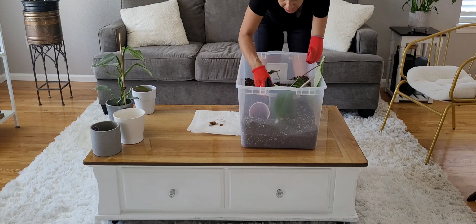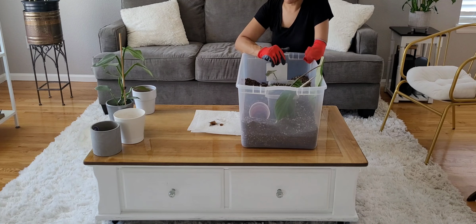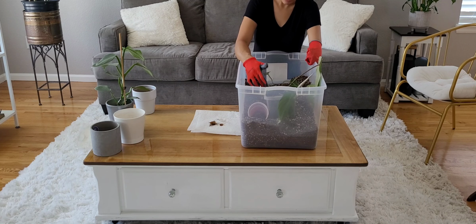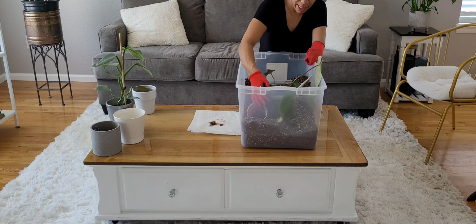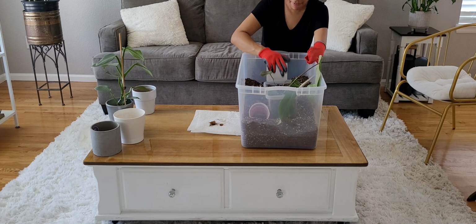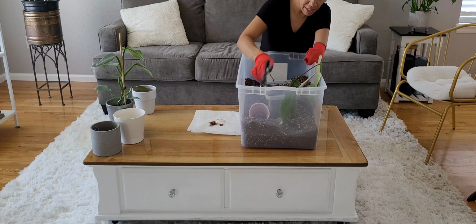And I know this probably isn't the most professional way, and yada yada, but honestly, you guys, all hobbies cost money. Especially, I know people that spend so much money on the pot and the soil that they use. It has to be organic and the freshest stuff and the fertilizers and all this stuff. And yeah, that's good, but also money isn't unlimited, you know what I mean? And you can still have fun being creative and finding cheaper ways to do things and have fun.